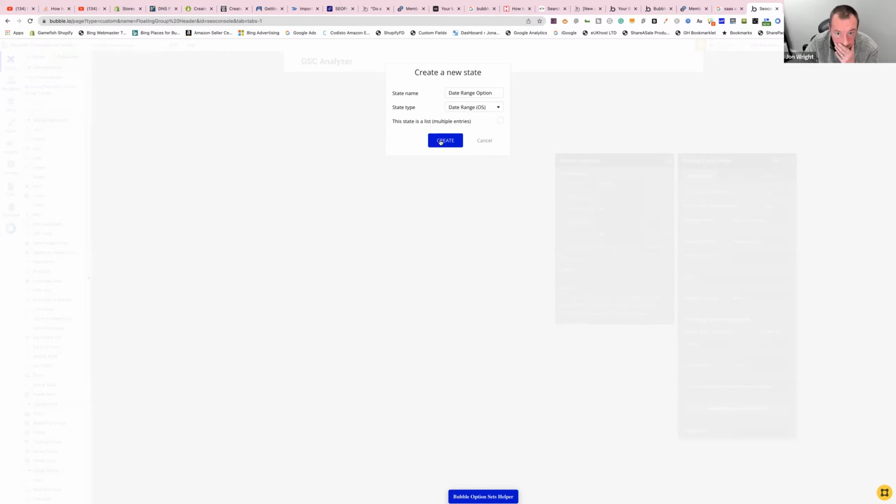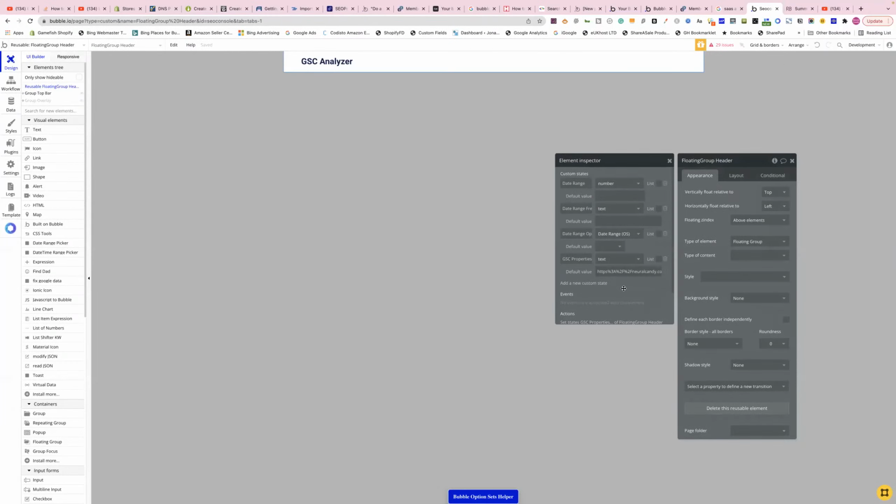And now when they make the change in that drop down, we will set that option set. And then we also need to default it to 7 like we did before. So default it here. You could go ahead and default it to last 7. That'll work.